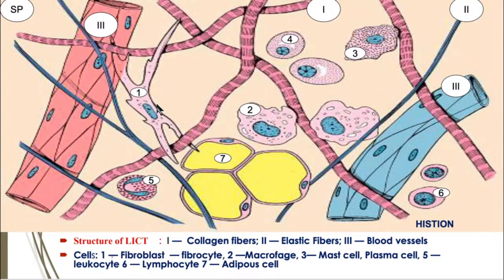Okay, now let's talk about the cells. Number one, this is a fibroblast. Fibroblasts are cells with long processes, very active cells. Some fibroblasts are resident cells, not migrated from another area. And also we have seen adipose cells. Adipose cells accumulate energetic substances like lipids and phospholipids. Of course, white adipose cells, as we have seen here, are also resident cells, not migrated.